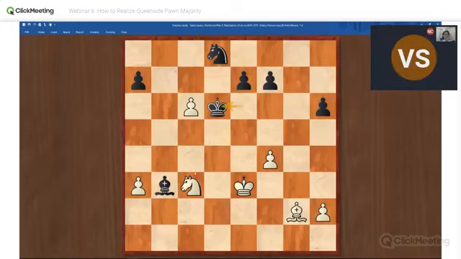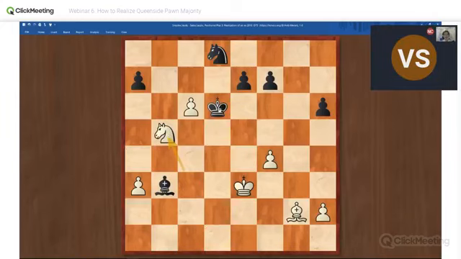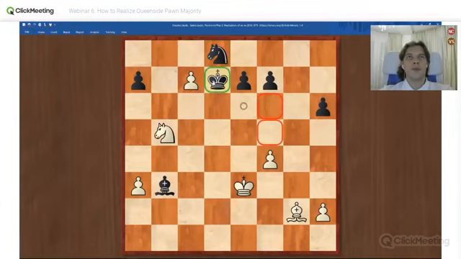Knight check. Knight to b5 check. Right, and then c7, and now we have two queen squares, c8 as well as d8. He can't stop. Oh, he can with king d7. Can he? Yes, he can with this move, but then we just win a piece.